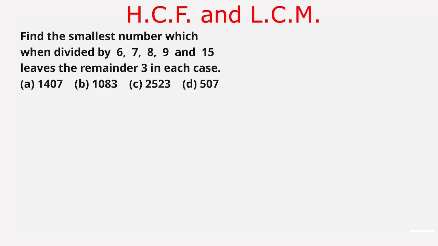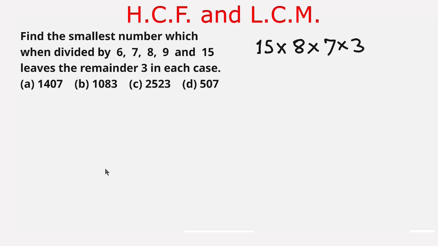In this question, we have to find the LCM of 6, 7, 8, 9 and 15. Now we will find the LCM by shortcut method. The largest number is 15 and we will find all numbers which are co-prime to 15, and those numbers are 8 and 7. Now the next higher number is 9. The factors of 9 are 3 and 3. One 3 is already included in 15. So I will multiply by only 3.